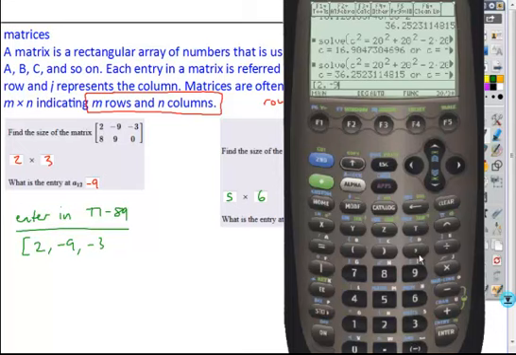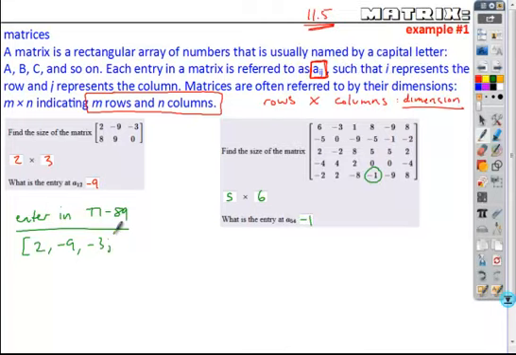-9, comma, -3. And now you have 2 choices in how you enter these. I'm going to show you the way I prefer, and then I'll go back and show you there's another way that you can do it. What I prefer to use to reset and go down to the next row is a semicolon. The semicolon you can see is right above the 9. So if you then hit second 9, you get a semicolon. The semicolon is like the return on a typewriter. It goes down now to the next row, and then you type the next row. So 8, 9, 0, and then we close off our matrix.